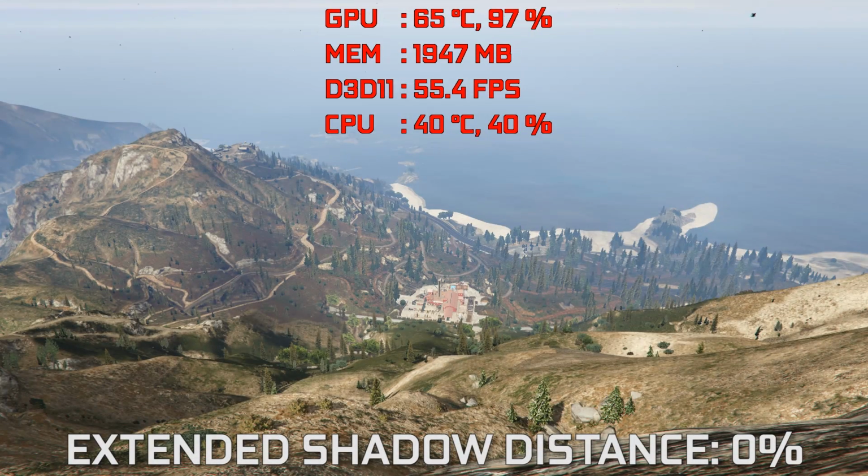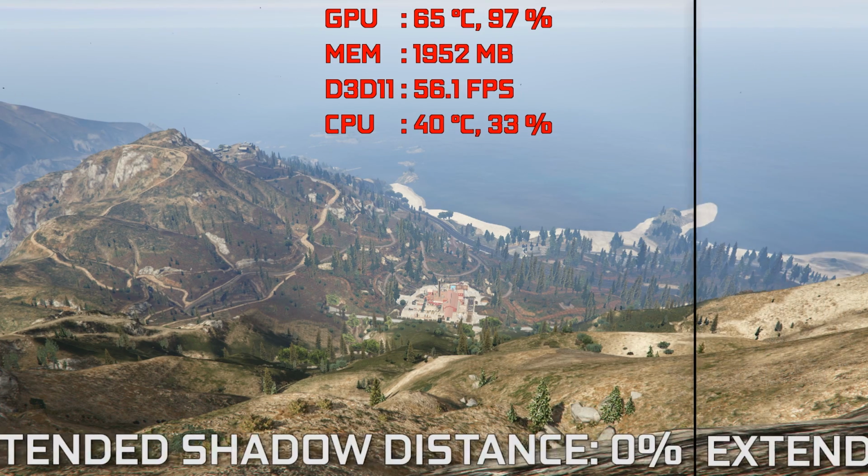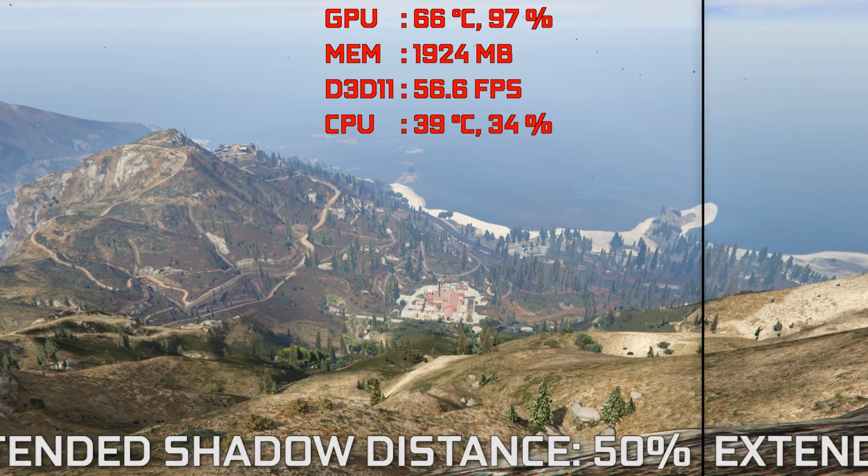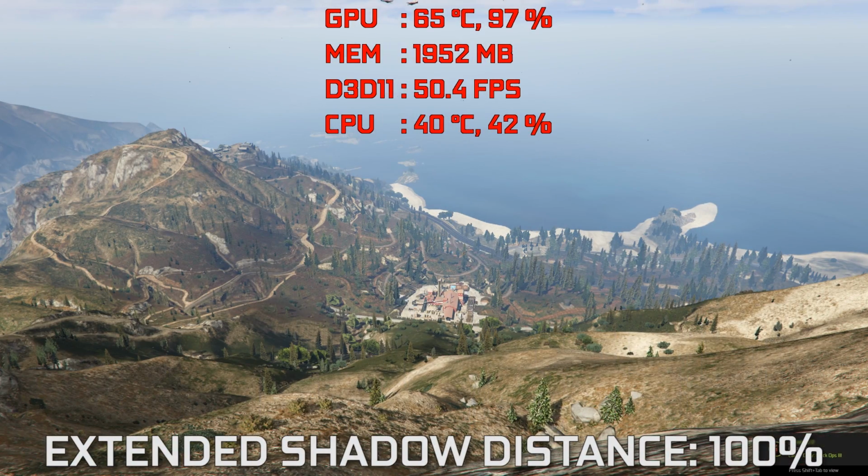Okay, so for extended shadow distance, at 0%, you could tell there's no distant shadows on anything in the distance. It just looks kind of lifeless to me. But when you move to 50%, that's when shadows start getting added to stuff that is not too far in the distance, but you can see a decent amount of shadows. But then at 100%, that's when stuff really far away, you could see in the forest, way down there, you could see all the shadows pop up, you can see the tree shadows, and it just looks really nice, and the FPS drop is really minimal. I think it's about 4 FPS.